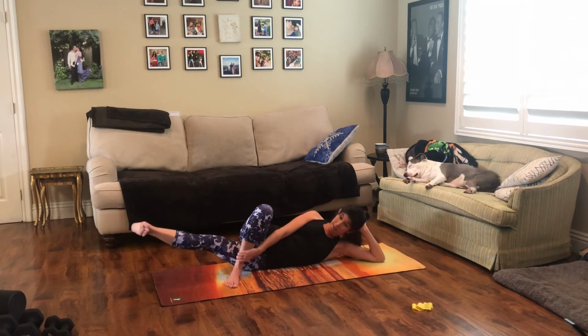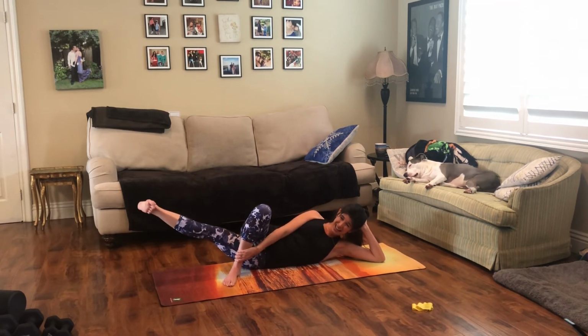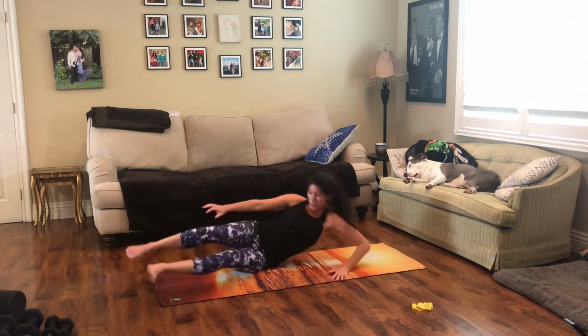See how high my foot is? Keep it as high as you can, guys. Nice. One more. Now we're going to pulse it back up. Gorgeous. Now just hold it up there. Flex that foot a lot. Straighten that leg. A little higher. A little higher. Awesome. Switch legs.